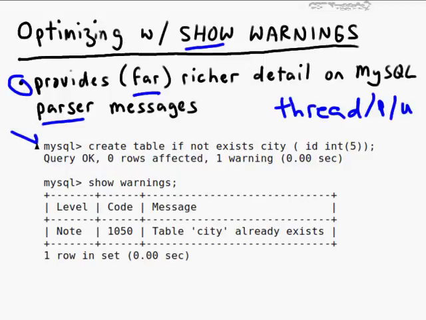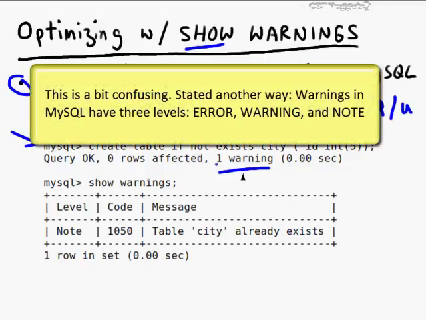In this sample code you see in the middle of the whiteboard, we have the statement create table if not exists city, and then we have a column declaration. Notice that the parser comes back with query OK, 0 rows affected, but there is a warning. Now then, to parse the MySQL parser, let's take a closer look at what we have. mysqld is going to give you a number of however many statuses it's giving you back as a user or as a thread. And then as we're going to see in the upcoming couple of slides, you've got three states. You have a warning, you have an error, or you have a note.